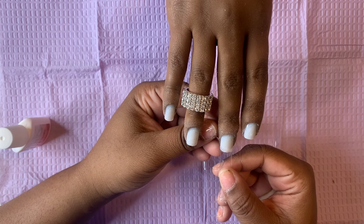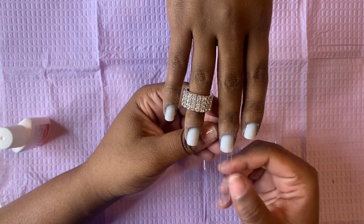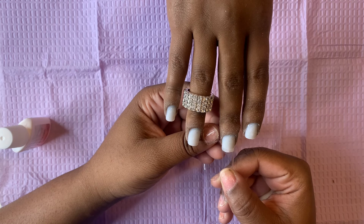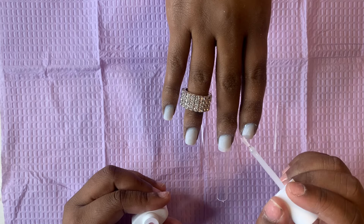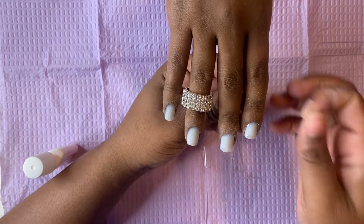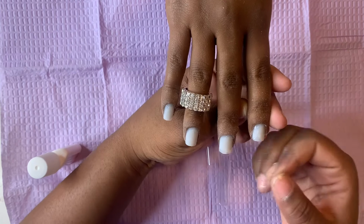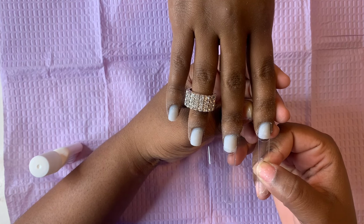Going in with the Red Iguana glue that came with the hand. I really do like this glue. It is really thick. I don't think I would use it every time. This is something you can conserve a little bit. I'll probably only use it for my really crazy sets, just because I know the nail wouldn't give me any problems, and I would have to be doing a lot of work on the hand.